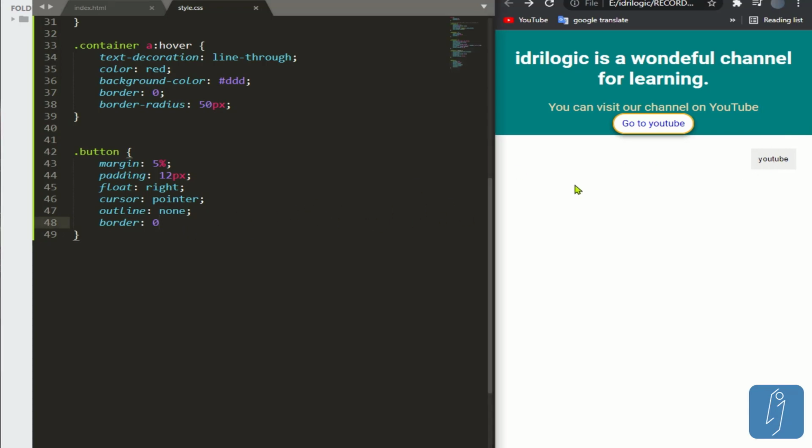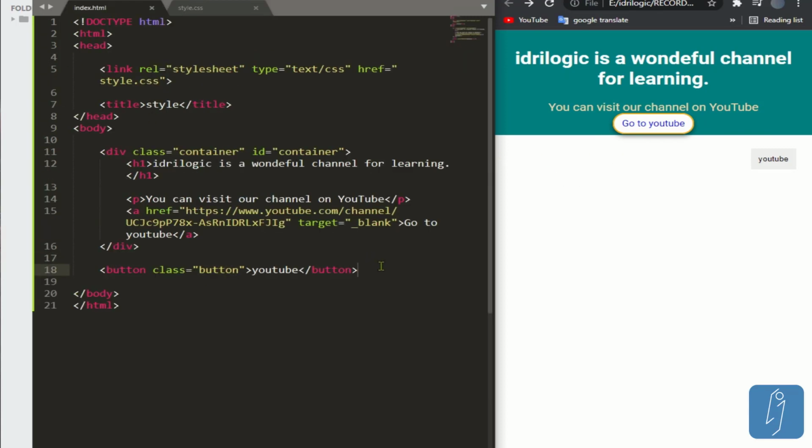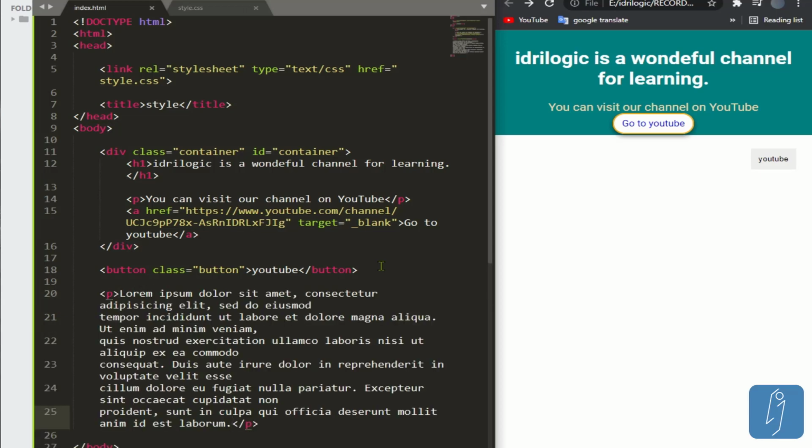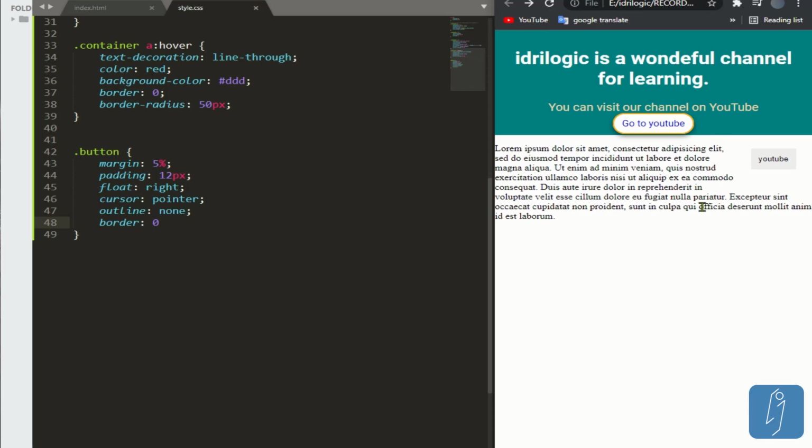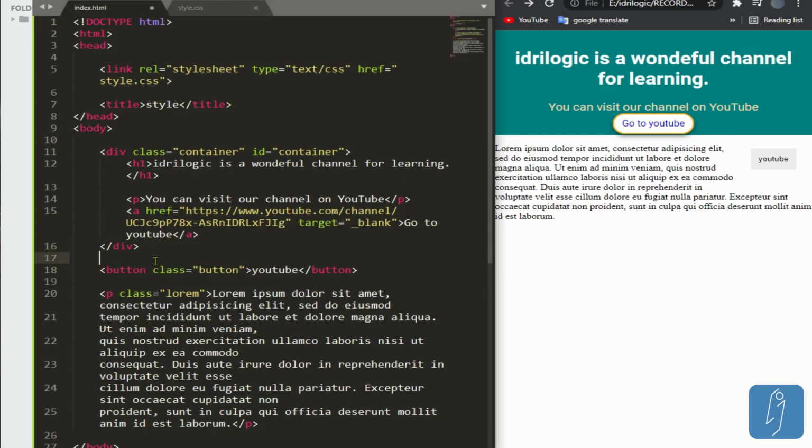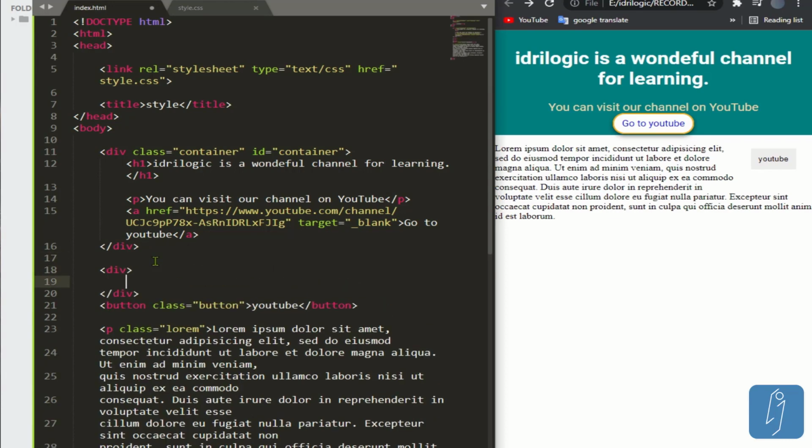I think up to now we covered many things, but before that, let me do at least a paragraph and add some styling to it. So lorem, save it, go here, I'll just give it a class of lorem. Let me reload this. As you see here, let me before that do a div in here. Copy this or just drag it in here. Save it.